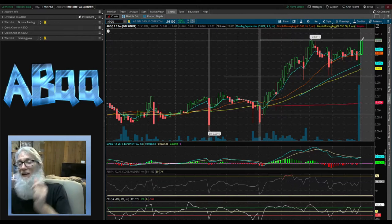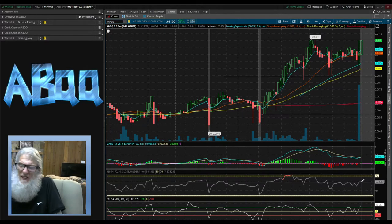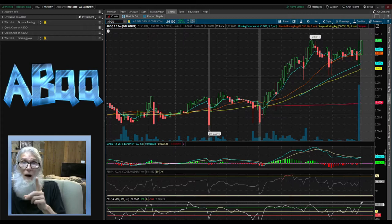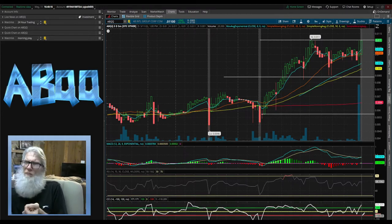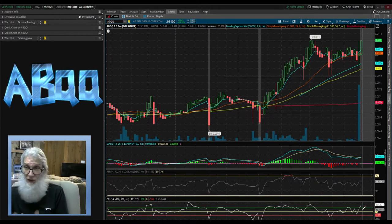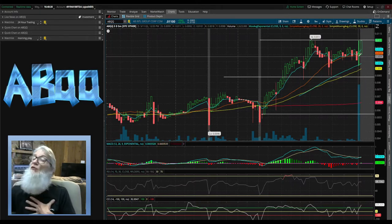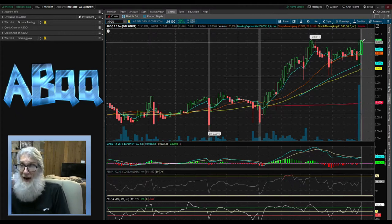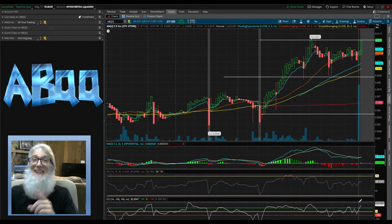If she stays way above that midpoint, that's better than perfect. If it comes below that line there's a strong likelihood it falls to the next strongest SMA. Right now she's pushing up in aftermarket. We have a crossover on the MACD. The RSI is at 57 — should be at least 60 but it's pointed up, which means price is going up. The color is moving toward green — above green is excellent. Volume had a huge spike at the very end of the day. Everything really looks good for a continuation run tomorrow.